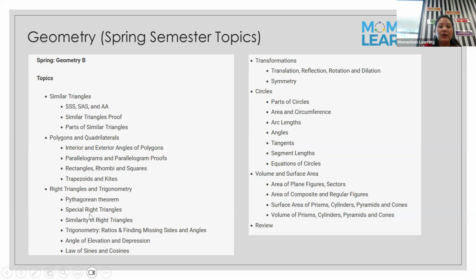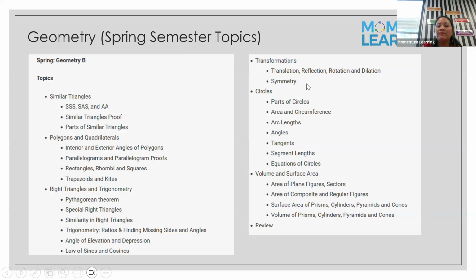And then we're going to give you a brief look at the special right triangles, so that if this exists, is there a shortcut involved so that we can solve for this. We will go into transformation. This is a topic that you cover in Math 7, but we will continue with geometry.